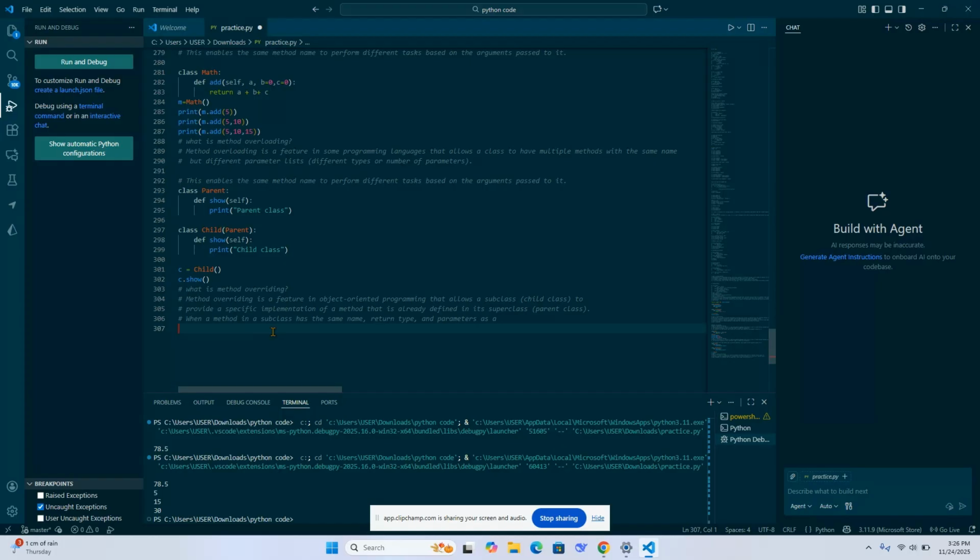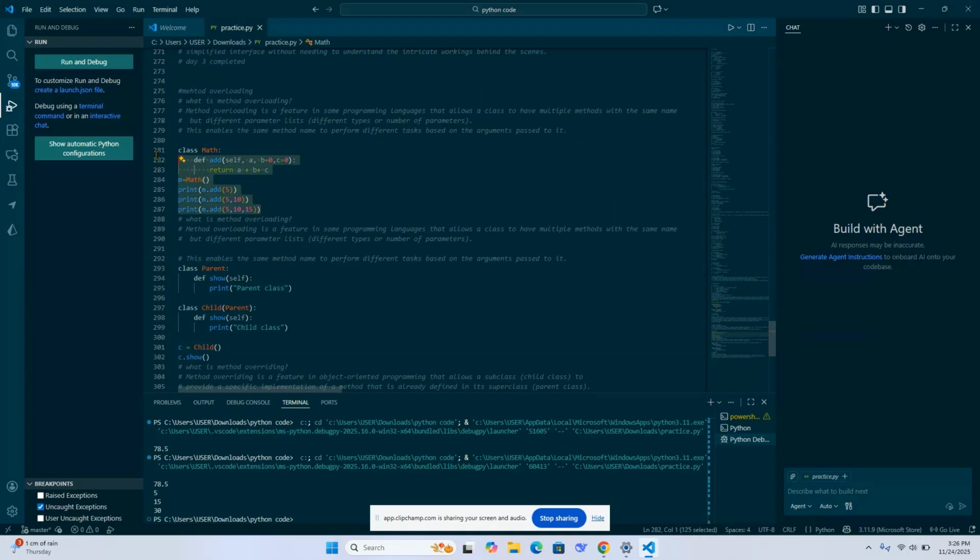The subclass method has the same name, return type and parameters. Parent, child, then print the child dot show. Okay, now print it and show it.